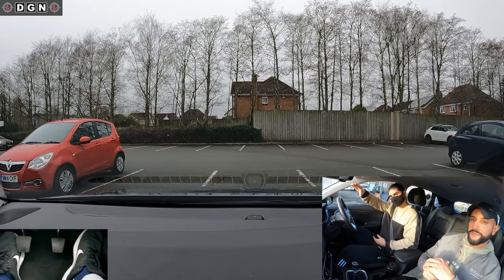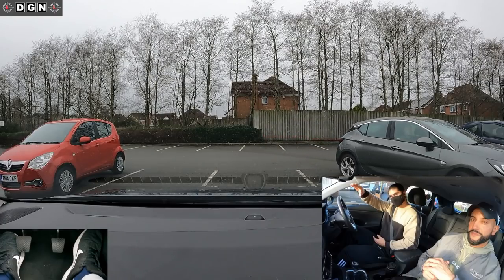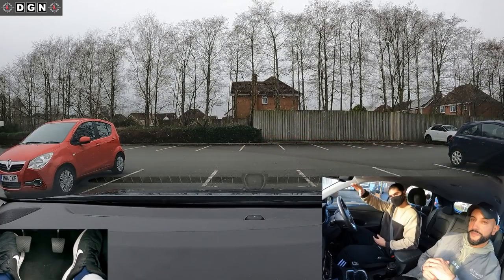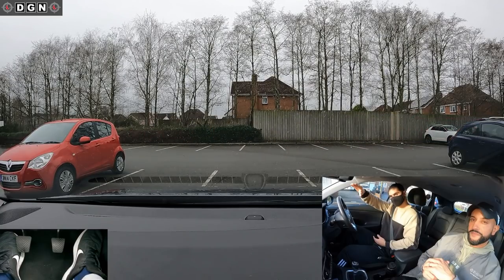So all you have to do, if you stick to your reference point, is fine. That was fine when you first stopped. If you go any more forward, you're going over the line now. So just stick to those pointers. Don't add all these new things, like, oh, I'm using that car over there, or some handle in the mirror. Are we inside the bay this time? Yeah. Just because you used your reference point when turning in, perfectly inside the bay.